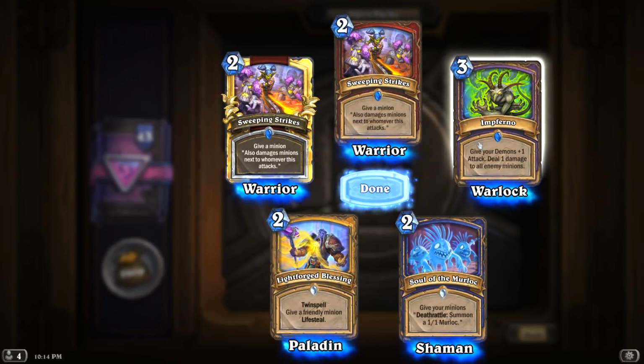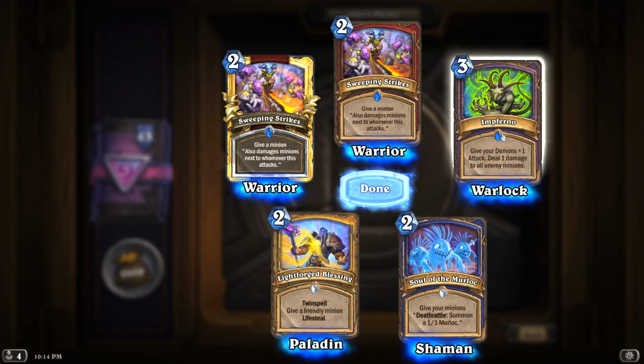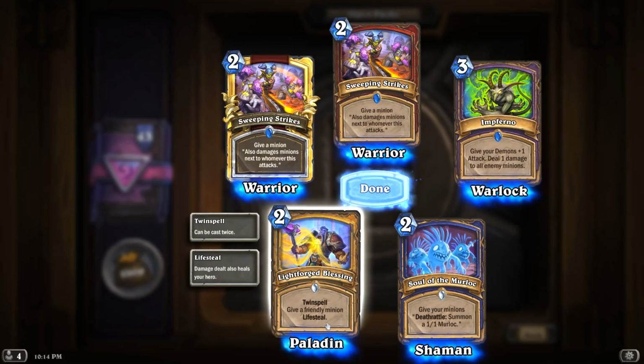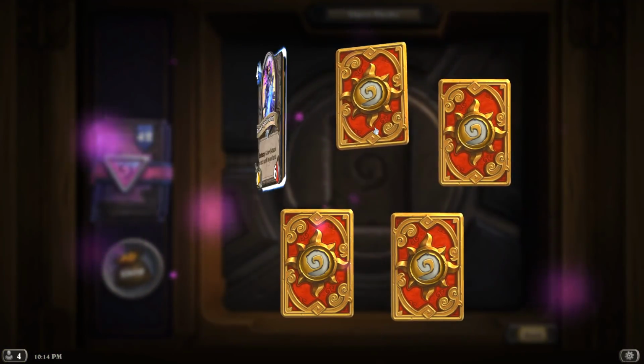Ooh, another demon card for the Warlock. Give your demons +1 attack and also deal 1 damage to all enemy minions. Okay, that seems pretty sick. Wow, Twin Spell, give a friendly minion lifesteal. Wow, a lot of these cards seem to be really good. So far I'm not seeing a ton of cards that just seem like they're filler. At least to me, anyway.